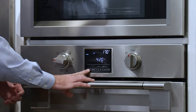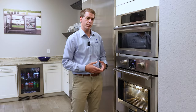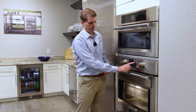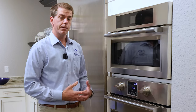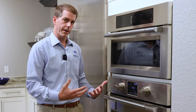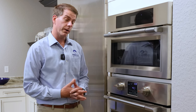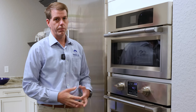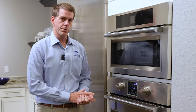The next mode — push the menu button again — is warm plus. Warm plus is going to be your standard warming mode, with a low of 130 degrees and a high of up to 210. The idea behind this mode is if you finish cooking and want to keep that dish warm a little bit longer while waiting on something else to finish, you can turn on this warming mode. Also at 210 degrees, this feature is also perfect for slow cooking — if you want to slow cook meat for hours or even overnight, this is a great temperature to do that at.